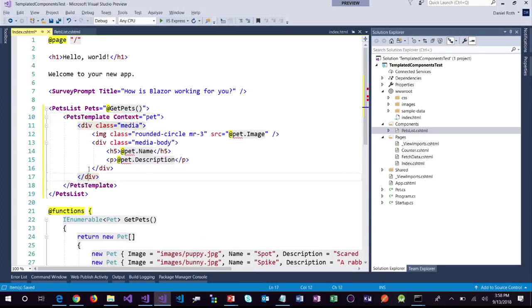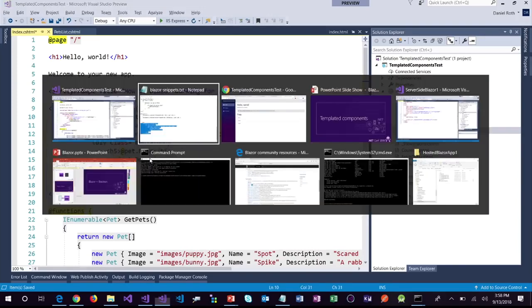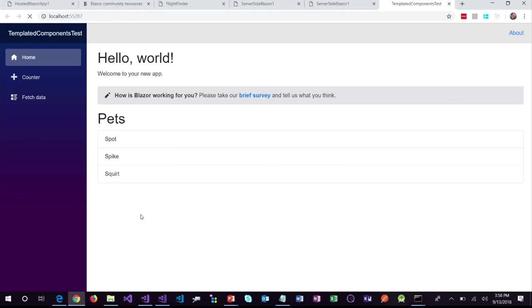There we go. So you can see that this lights up. So this is now a child element of pets list, and you can have multiple of these. And we're specifying the markup that we'd like to use to render each pet. I can have a parameter. It's the context parameter that I can name. It's called pet, and it's of type pet as we iterate through each pet in the component. So let's go and refresh now and see if we get a slightly better view with my new fancy template that I just added.